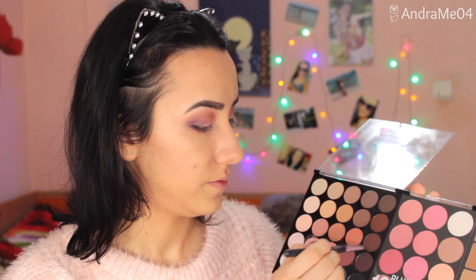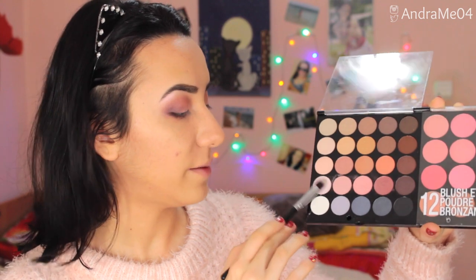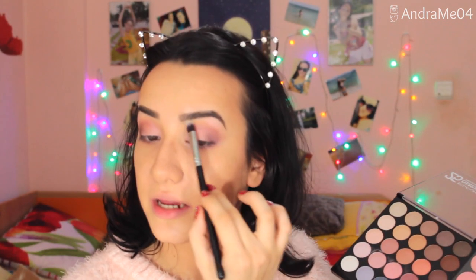I'm taking a mix between the crease shade and the outer corner shade and putting it right here, then blending them together. On a Party Queen large shader brush, I'm picking the first shade and putting it underneath the brow bone — it kind of looks like a duo-chrome. It looks a little bit duo-chrome, really nice. I'm glad it doesn't have glitter though, because we already have so much shimmer.